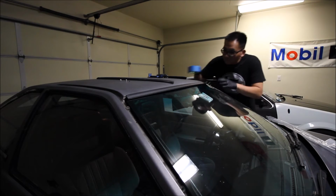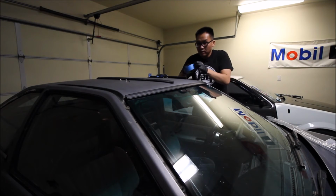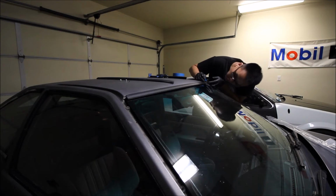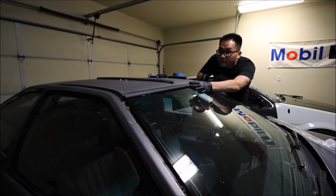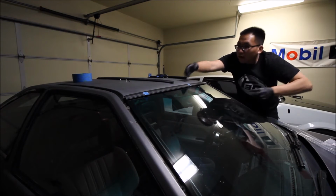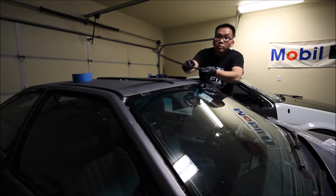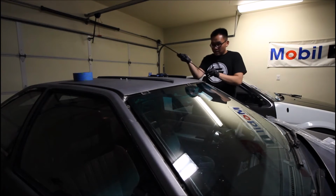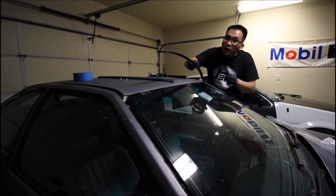There, it's pretty even on both sides, so I'm just gonna see where the clip is located, and then put a little bit of tape, so I know where to trim that foam that's underneath. Alright, so now we'll just take it off and remove some of this foam below here. And now we'll just try to clip this guy in.